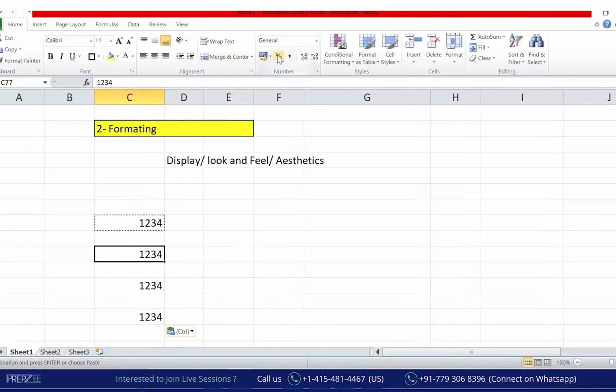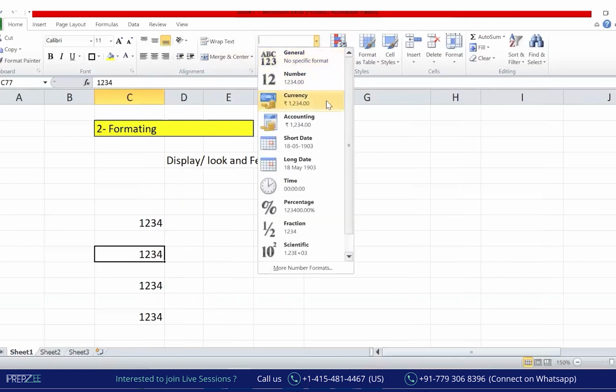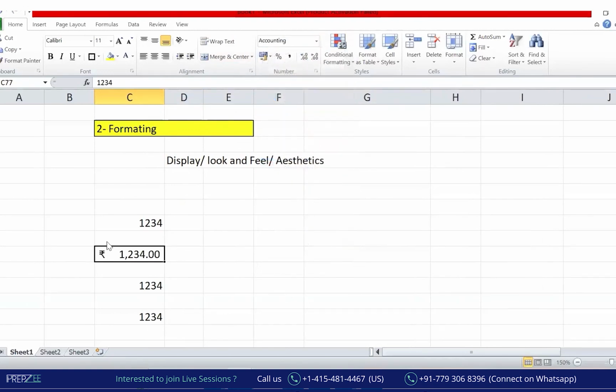I can represent it in multiple ways, because by default it is General, but I can put it into any currency form, like in India, rupees. So I have been able to put that into the rupee format.